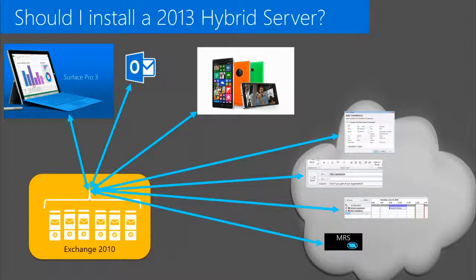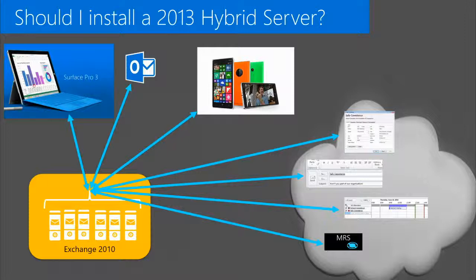But if you think about it, when you move a mailbox from Exchange 2010 to the cloud, you take away all of that traffic that used to come from client connectivity and all the disk resources that used to be used to connect to the on-premises environment. So do you think you have more traffic on a CAS server from client connectivity, or more from people trying to schedule meetings and having that small little meeting request come across? It's going to be a minimal amount of traffic. So you're probably sized properly, and your on-premises performance is probably going to be awesome the more you move your mailboxes to the cloud, right?